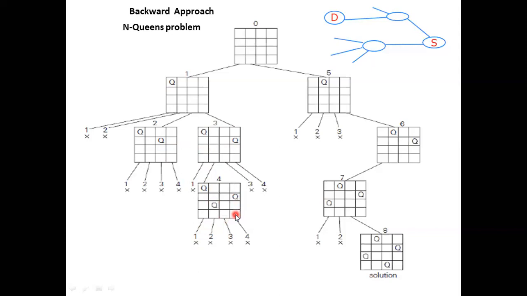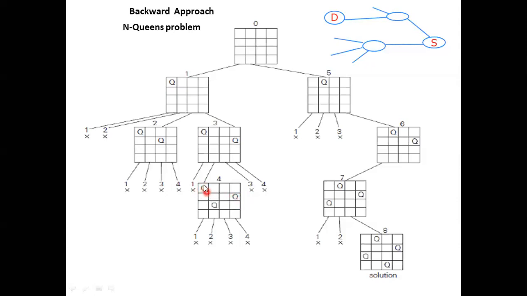Now I kept the queen here. That is why I am not able to do anything. Can I move this queen from this location to here? That is the next one. No, because of the diagonal problem. Can I keep it here? No. Again a column problem. Then it will come out. That means now this one I can't move due to this one. Again I should go to this row. Anyway, there is no way, because it is sitting in the last column. I should throw this one outside, then there is no way. Now this is also wrong. Then again I should backtrack to the first one.